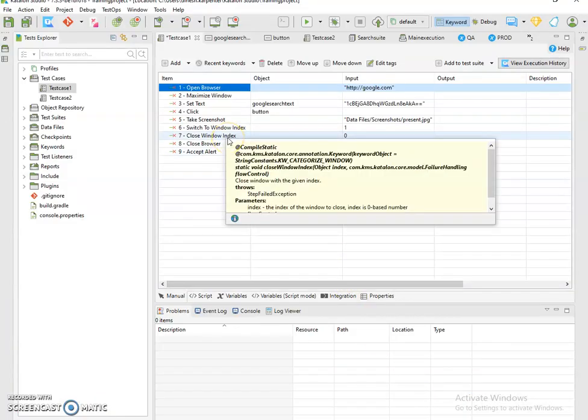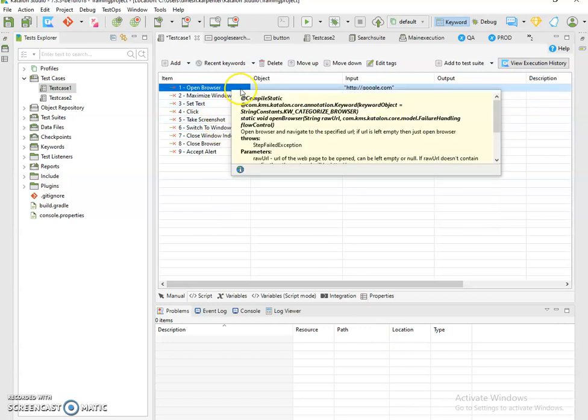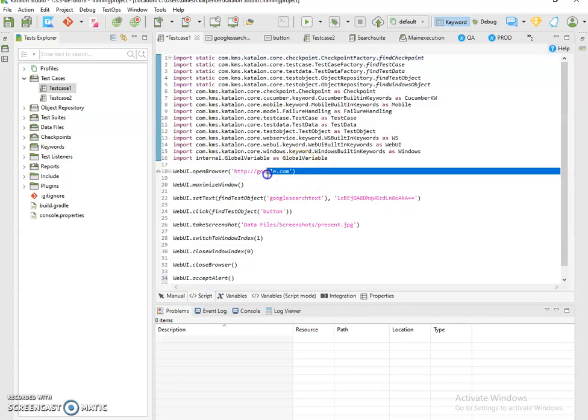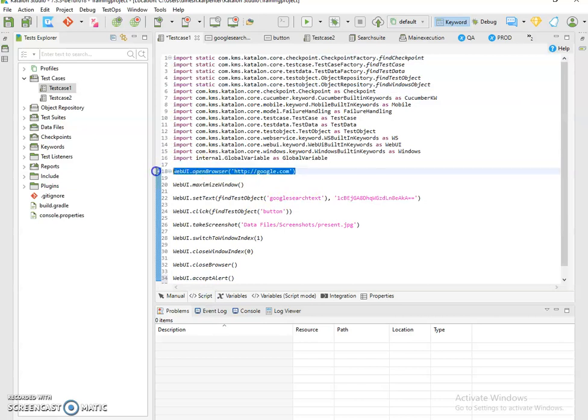So you have to first open this and open browser. How will you recognize that you have to enter any input parameter? Whenever you select any command, it will automatically show you the input, and if you try to run this without it, it will show that there is some error. You need common sense here: open browser will open the browser, but which site we have to open, we have to write in the input. In the same way, it is automatically added in the script. You don't have to add it in the script here, it will open.